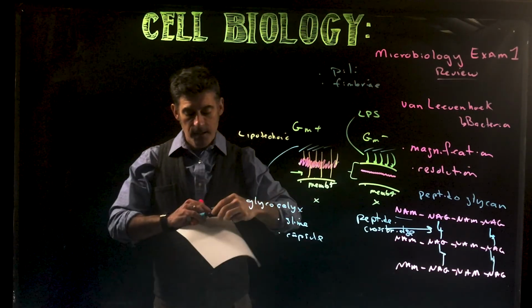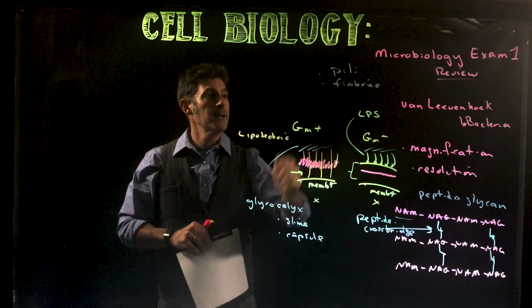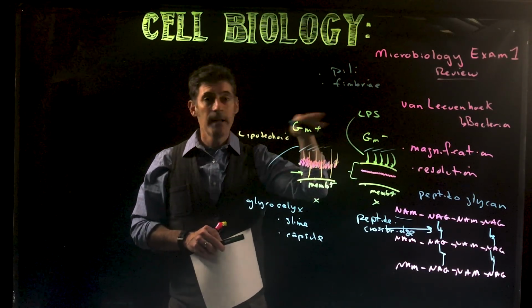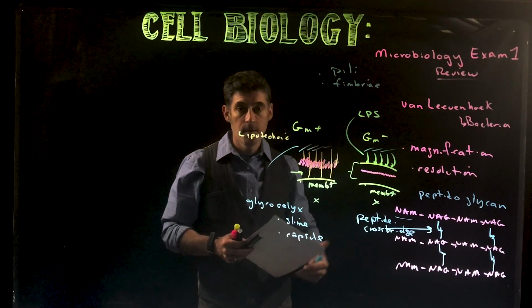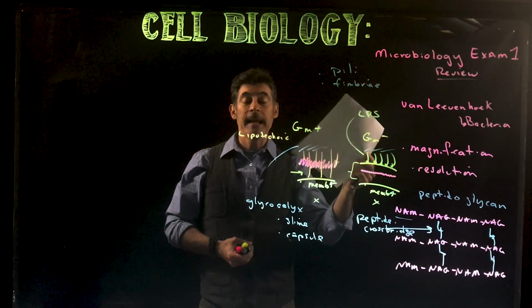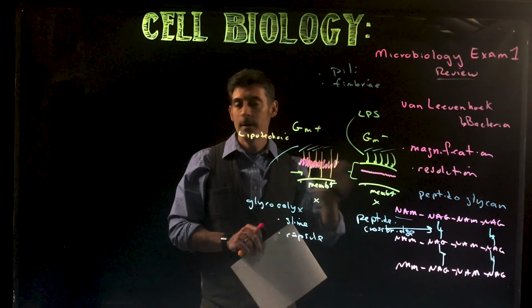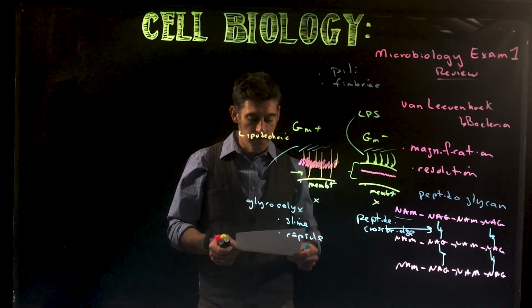So one of the differences here between them is that fimbriae are usually numerous, or sort of hairy-like, while pili are usually singular. There are few of these in number. Pili can also be used for the exchange of genetic material, which is something we get into later. Fimbriae do not. They're not used for exchange of genetic material.